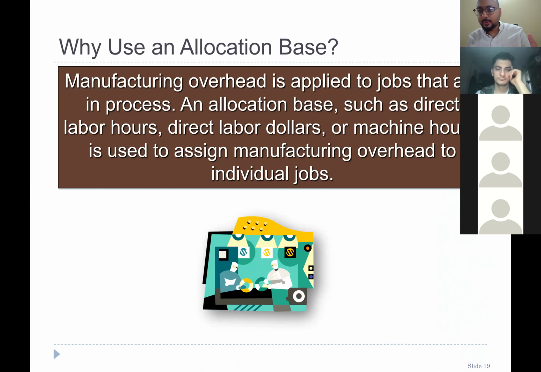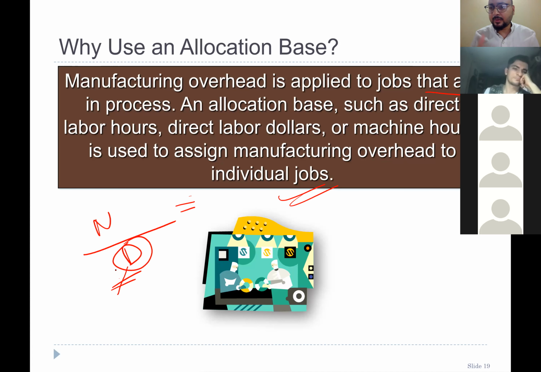The numerator was divided by the denominator. So it means the per unit that you want to find out. The denominator is called the cost driver or allocation base. It depends on the company's policies, decisions, or the company's cost drivers, which drive the cost. So if a major portion of manufacturing overhead is coming from labor, naturally you would divide the manufacturing overhead with either labor hours or direct labor in dollar terms.